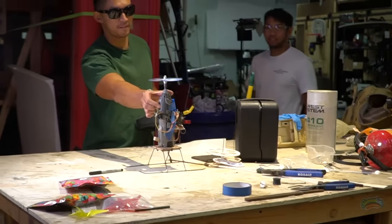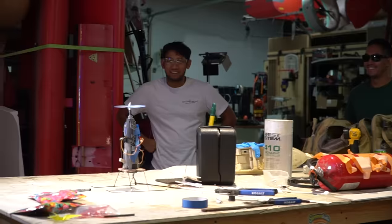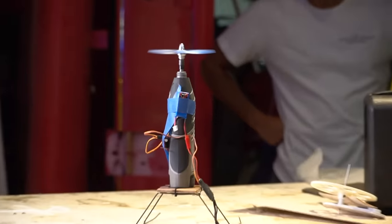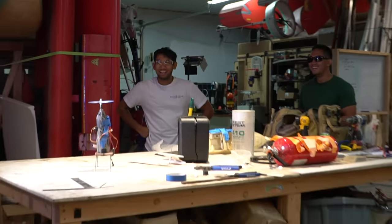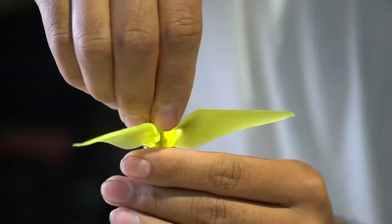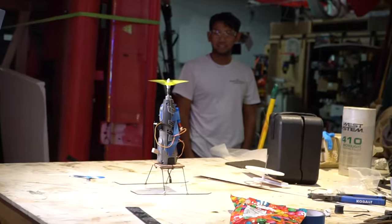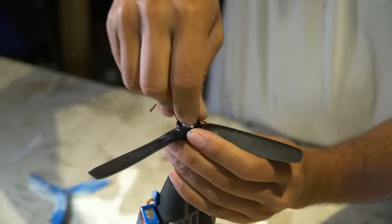Powering on. All right, here you go. It's not quite enough thrust with this prop. Let's try a little bit bigger propeller. It looks like it's trying to fly though. Going on. Go. It's not centered. This crap is, it's gonna vibrate like crazy.